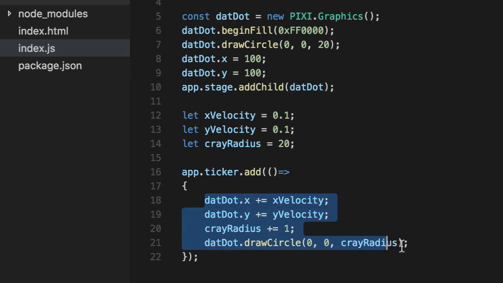And those changes happen inside of this add function or this ticker function that runs using the browser's request animation frame as most efficiently as possible that you can possibly redraw on the browser. If you use the built-in one, it makes it pretty simple. You say, yo, give me a ticker, add this function to it, and call it as fast as possible. And that's where we render our changes to do animations.